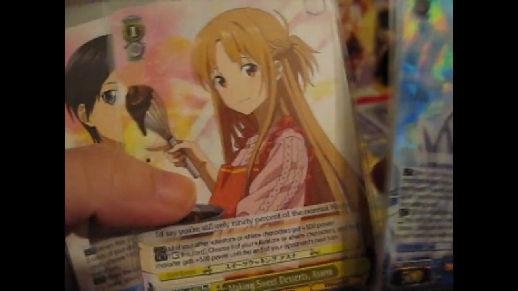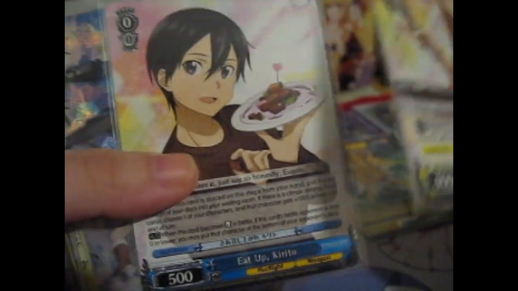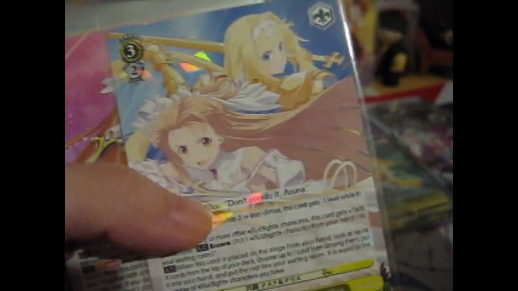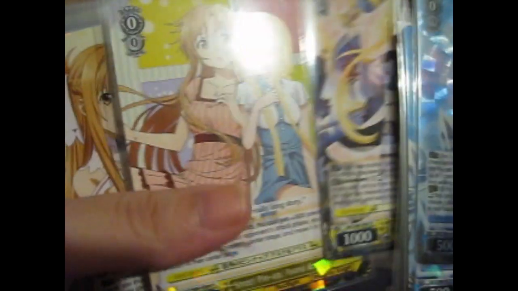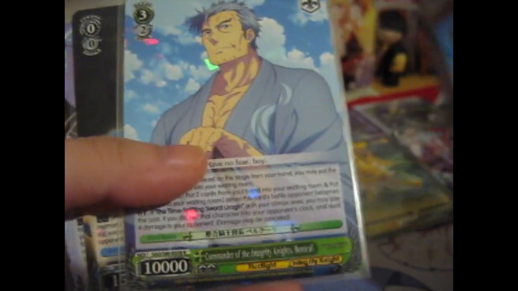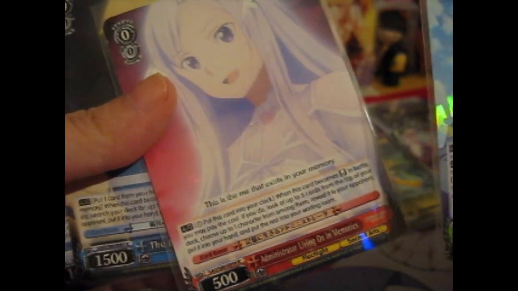This is Yuuki. Asuna. Kirito. Those two go together, because she's making the sweets and Kirito's eating them up. There you got this lovely holo. These two, Alice and Asuna. More Asuna. Alice. Yukata Alice. Those two. Very lovely. Leafa. Two trainees. Commander. Barracuda. Very nice.